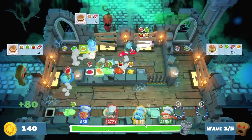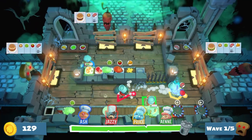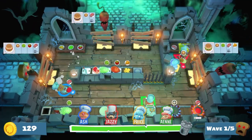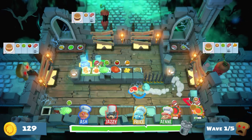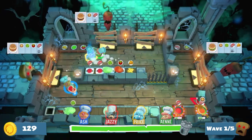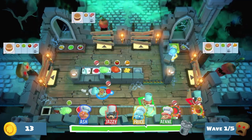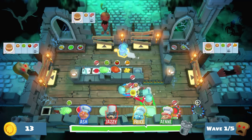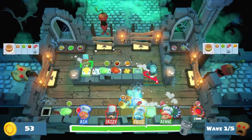Oh, we just need a regular burg. Plain burg. Okay, who's on burg duty? I am. I'm on burger duty. Okay. I just need the meat run. Yeah. All right, and then another lettuce and cheese is next. We got lettuce and cheese up here. How much does this cost? 100. I'm just opening it. Yeah, do it. All right. Okay, plate. These spicy boys. Too spicy. Okay. All right.